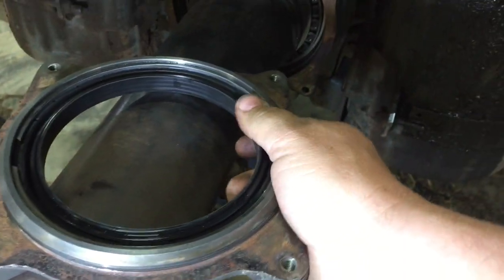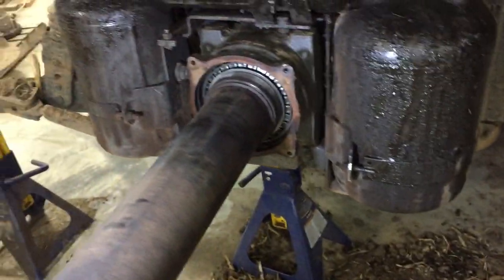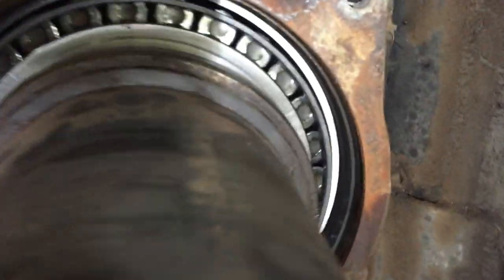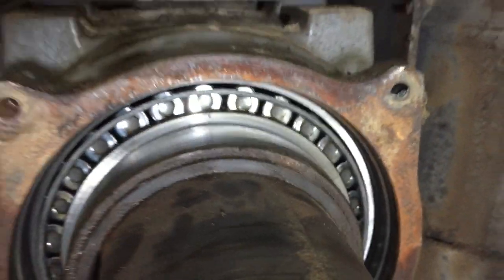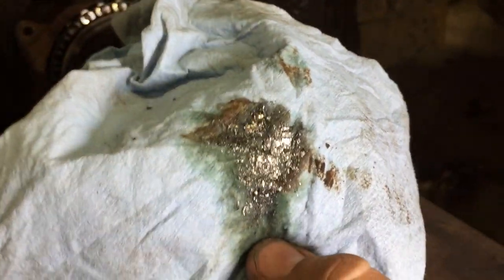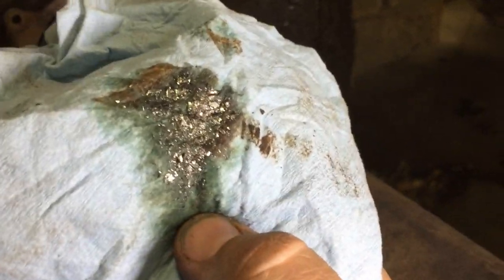So then, the next thing is why did the seal go out? I initially was just gonna throw a new seal in it and call it good, but I got quite a bit of slop in there. It's gonna show up on the camera, but it's got a little too much slop in it. And the oil has been leaking out a little bit, and I wiped it off, and you can just see all the metal. It's not supposed to be shiny like that. Those are all metal filings.